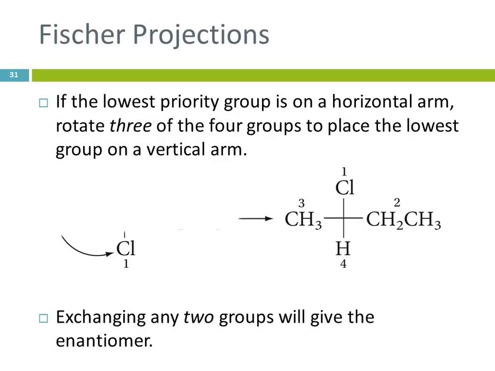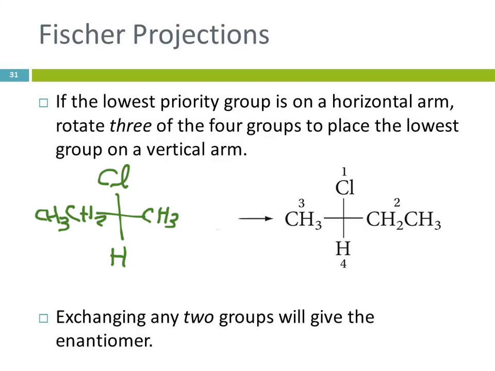I'm just going to draw it over here. So let's keep the H at the bottom, just to make things easier. Which of those 2 groups would you like to switch? We'll switch 2 and 3. So we'll put 3 over here, and we'll put 2 over there. And the chlorine is at the top. So now we have 1 and 2 and 3. Now when we look at the order, we circle around that way, and that's going counterclockwise to the left, and this is the S enantiomer, this is the R. Okay?